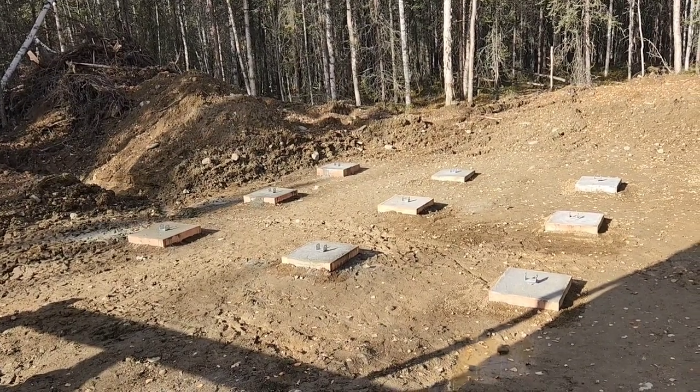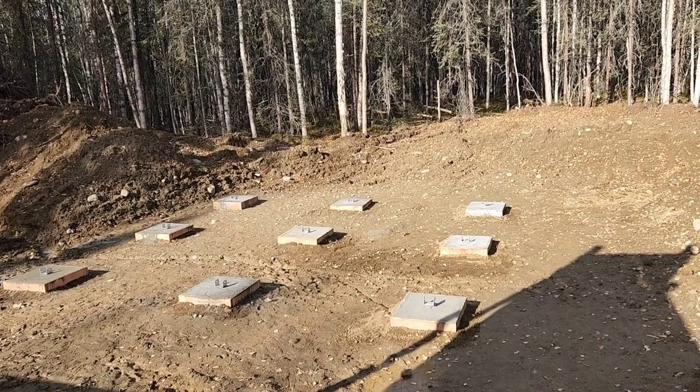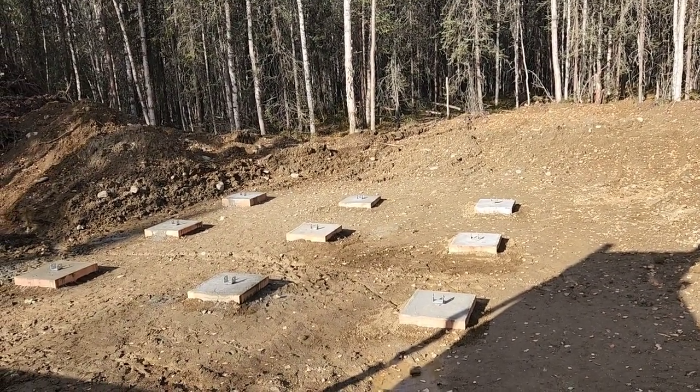There it is, all complete, all the cups in, everybody's ready for the cabin.